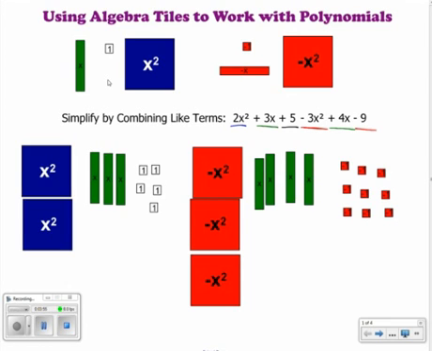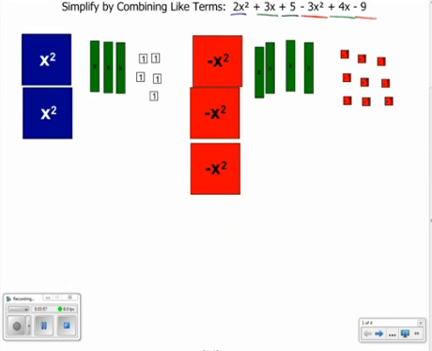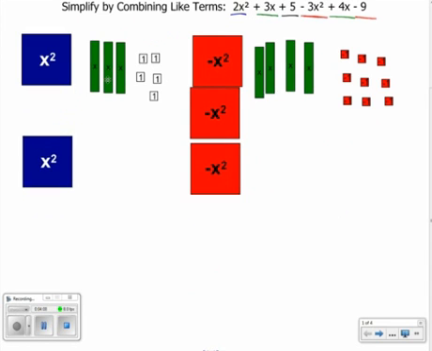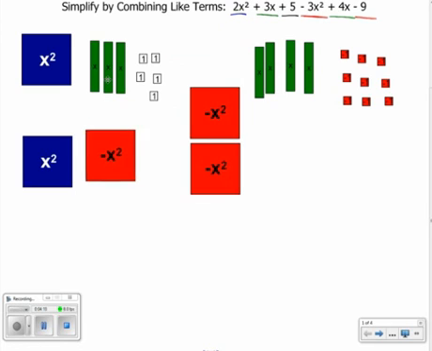Now in order to simplify this, what I need to do is combine all of my algebra tiles that are the same shape and cancel wherever I can. So I'm going to start with my x squared algebra tiles. If I line up this positive x squared and this negative x squared, if you remember what we said earlier, these two are going to cancel each other out. When I add them together, I get 0, which makes sense because x squared minus an x squared is 0.